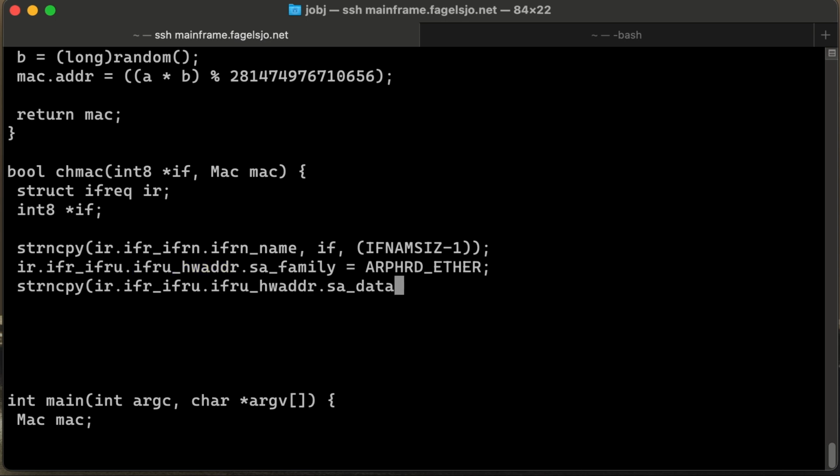So into that variable we're going to copy something, which remains to be seen what, and how much do we want to copy at most.